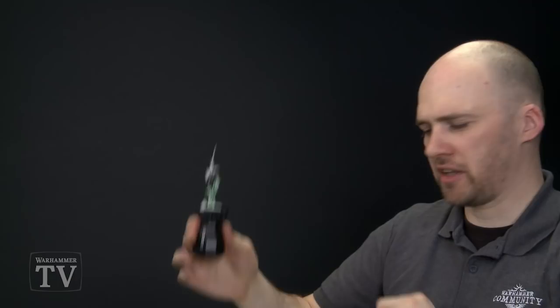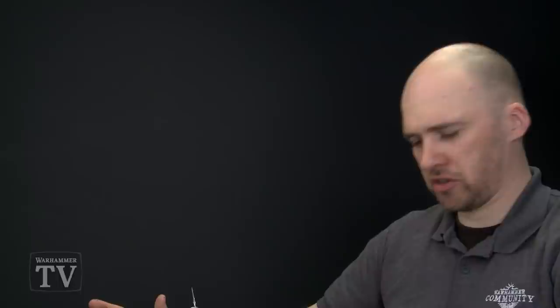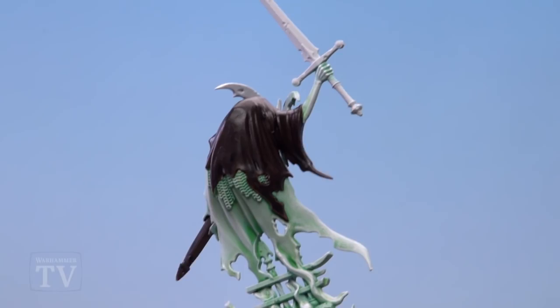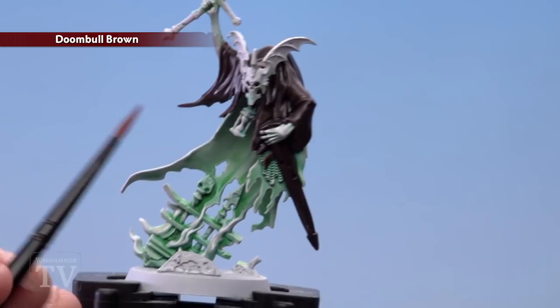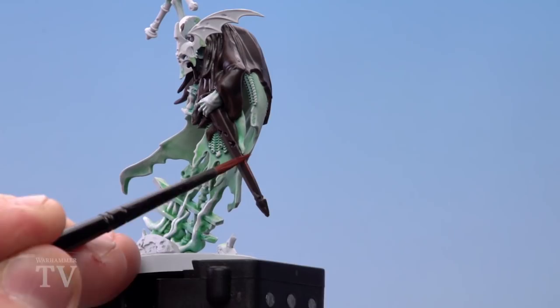With the shade applied and plenty of time to dry, we're moving on to the highlighting stage using Doomball Brown for both the scabbard and the cowl. Get a nice point on your brush, add a bit of water to thin it down, but still keep plenty of pigment in it. Run it around the edges and in areas like the sleeves you can use the edge of your brush. For the scabbard at the front, run it down the side of your brush along the hard edge. When you get up to the centre there are a couple of corroded bits, so just run your brush around there. If you do splodge, just tidy it up with a bit of Rhinox Hide.